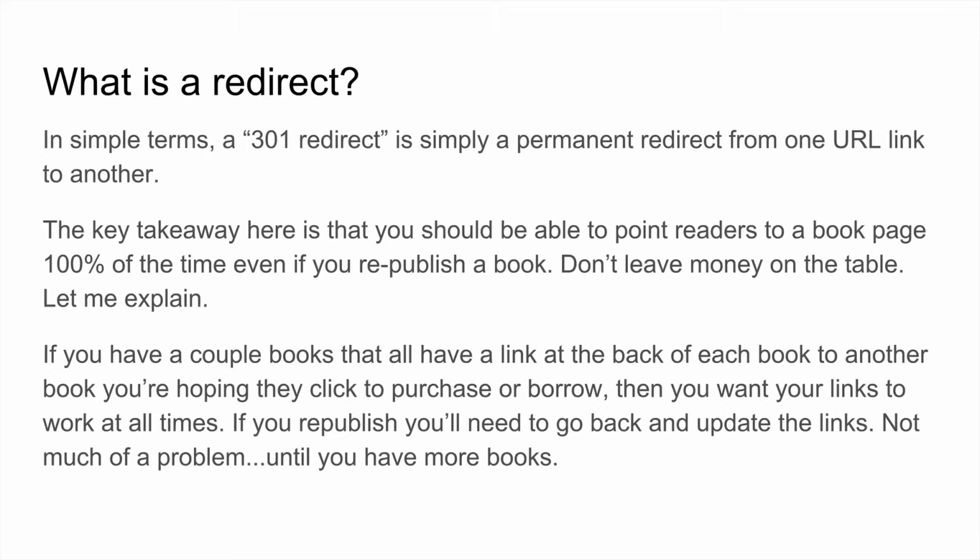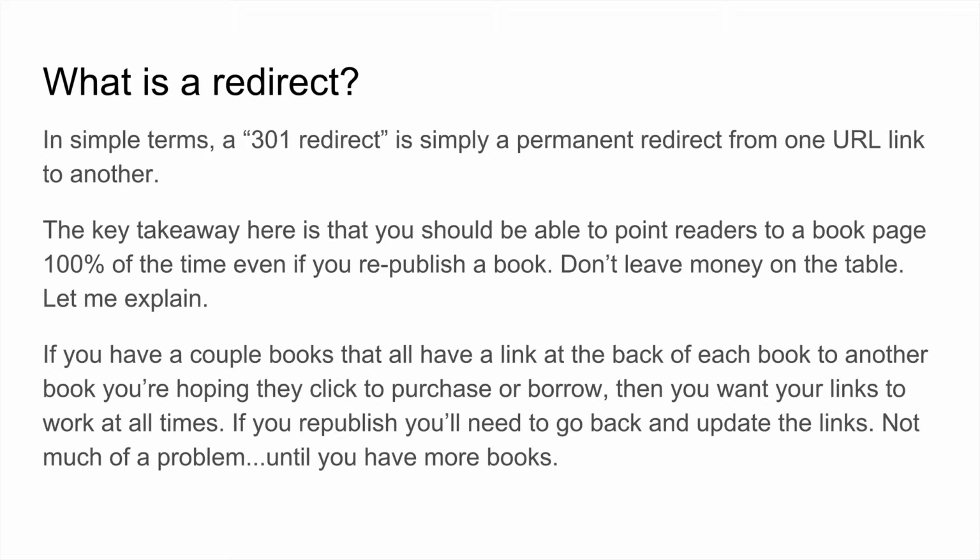And if you republish a book, that can be a challenge by losing links. By unpublishing a book, that link is no longer there, and then you republish, and there's a new link, and so it can get a little bit messy from the maintenance perspective. If you're not maintaining those links, if you're not updating them, and you're getting users to broken links, you're hurting yourself and doing your readers a disservice, because you're not giving them what they're looking for, which is another book from you, and you're leaving money on the table.